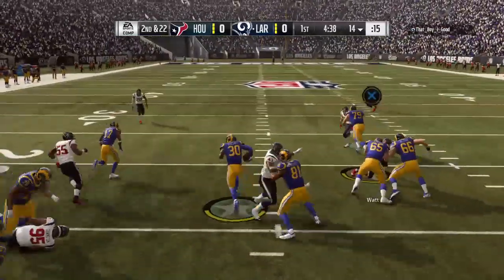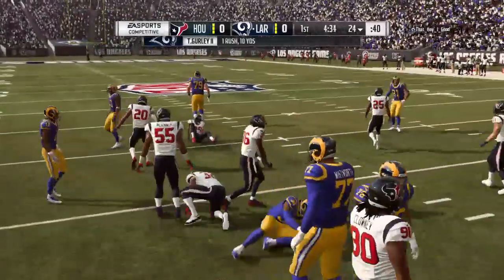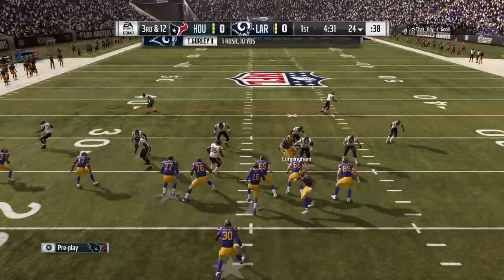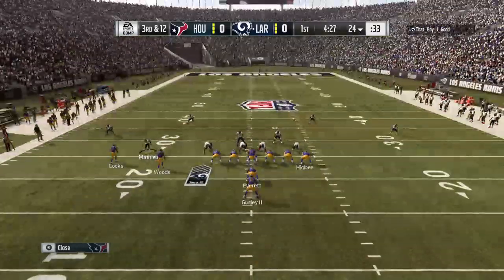Goff turns and gives to Gurley. And he'll go down just shy of the 25 at the 24-yard line. That one good for 10 yards. And that's going to lead to a 3rd and 12.